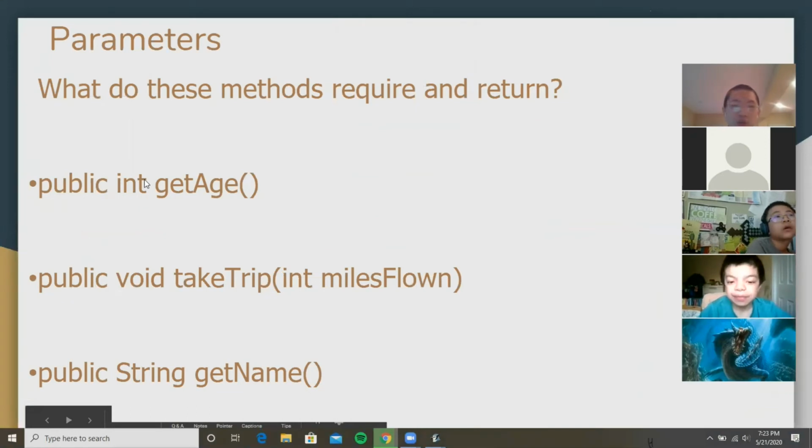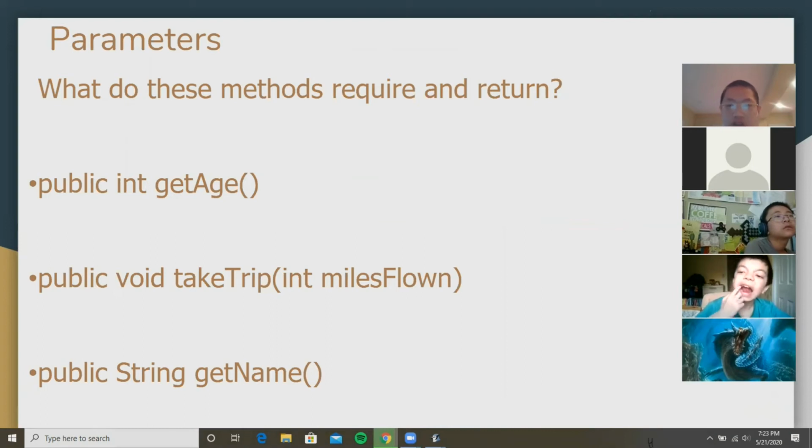Would anyone like to tell me what type of variable the getH function would require and return? Okay, so some of you guys are getting this, some of you guys aren't, I guess.